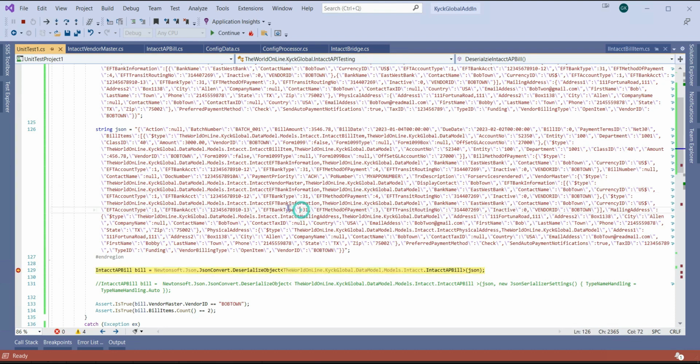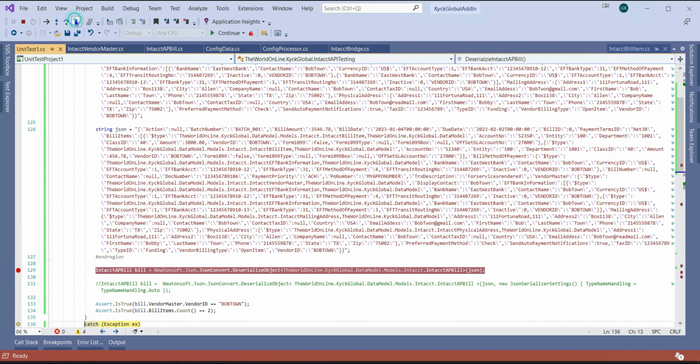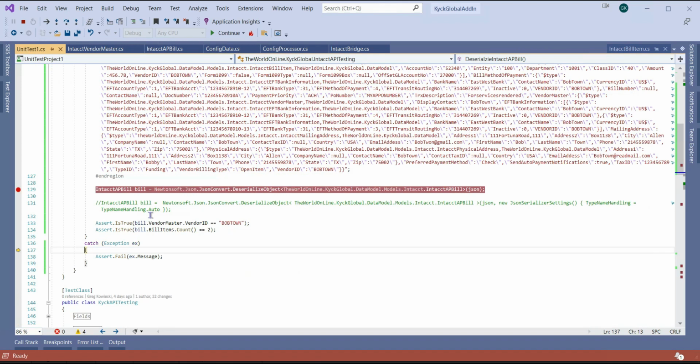All right, so let's step into it. All right, here's it calling the JSON. And that's a no-brainer, so it doesn't like it.